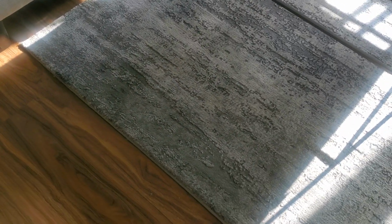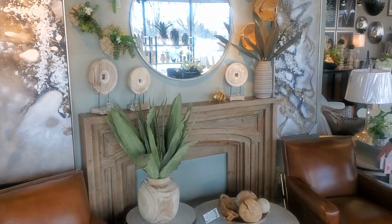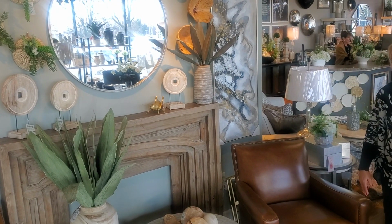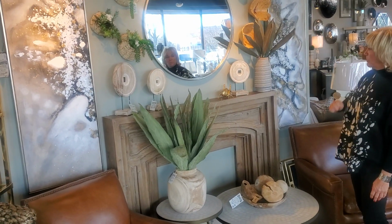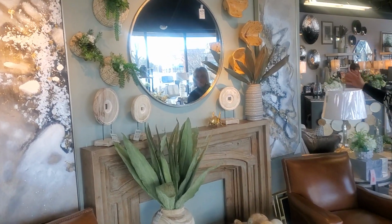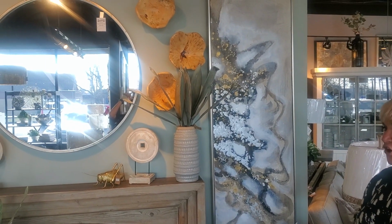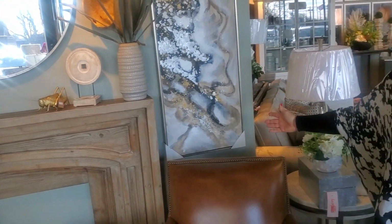It's kind of hard to see because of that sunshine. This is a color that they're really focusing on this year, of mixing that up to where it's not all gray or beige, just bringing in kind of that caramel tone. The wood balls, that organic feel, like the little places up here, and our other little wall pockets. But you'll see with your different artwork, they're mixing all the gold tones in with the grays and the whites and the silvers. So if you don't know what color that you like or how you want to accent, this would be a nice example of what to do.